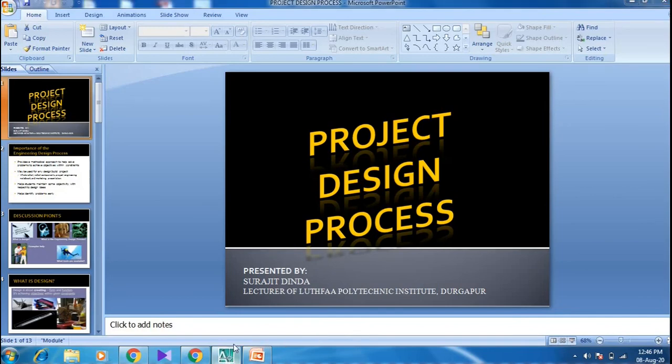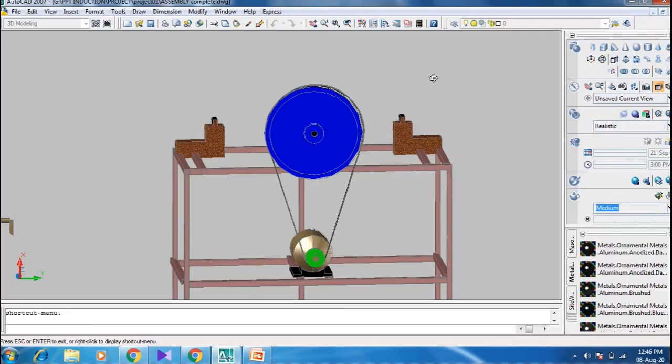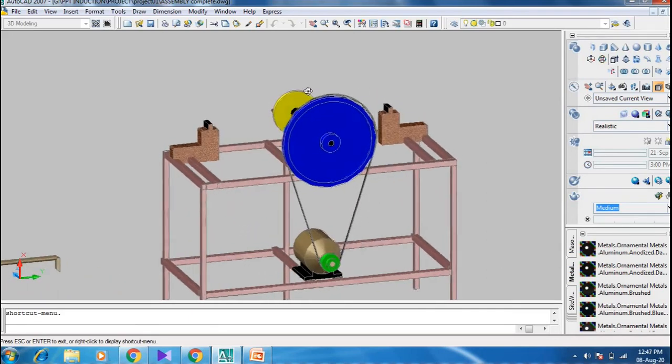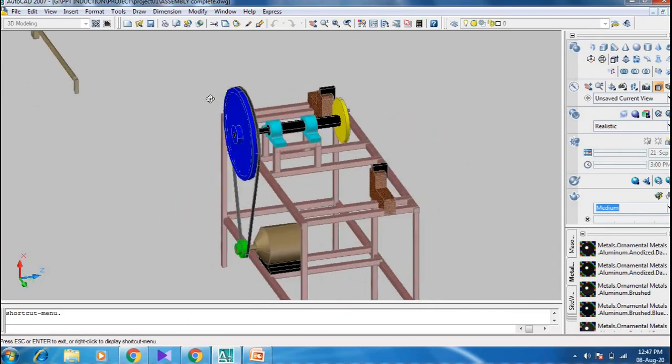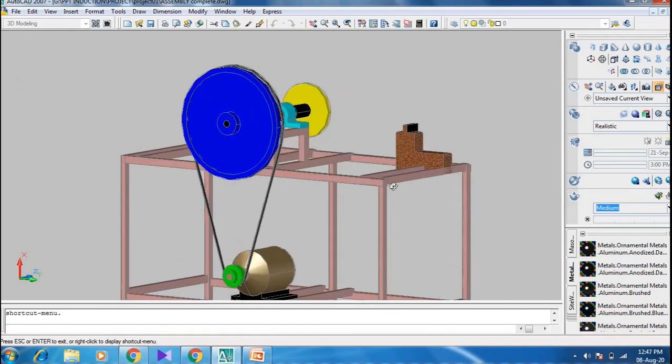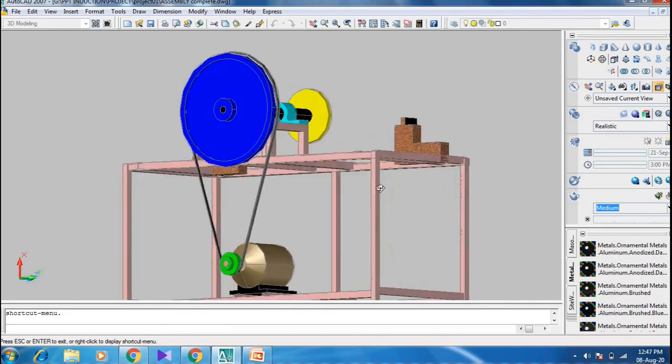So I will show you a CAD view, a 3D view of this model which we have prepared. You can see here the model view made in AutoCAD software 2007. This is the model part where you can see that it is a frame, a steel frame.